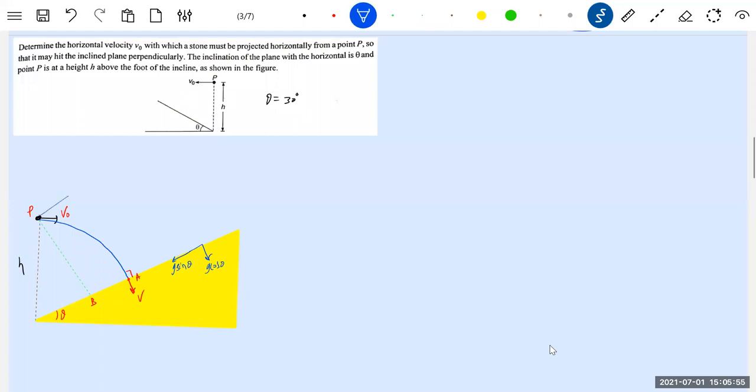Whatever the velocity, velocity will be v not. This is theta, this is 90. So this should be theta, this should be theta. So therefore this will be the component of velocity. Try to make observation of what your teacher is doing first in most of the inclined projectile problems. Resolve velocity along inclined, perpendicular to incline. Then try to analyze, a little bit easy for you.